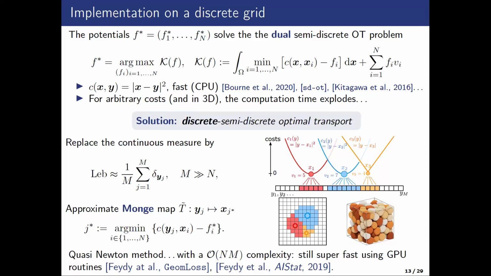And maybe an important remark is that it's O of nm, not O of m squared. So even if you have millions of voxels, you think, oh my God, it's quadratic, it's never going to scale. But even if you have millions of voxels, you still have at most a few thousand cells in practice. So it's not that bad.